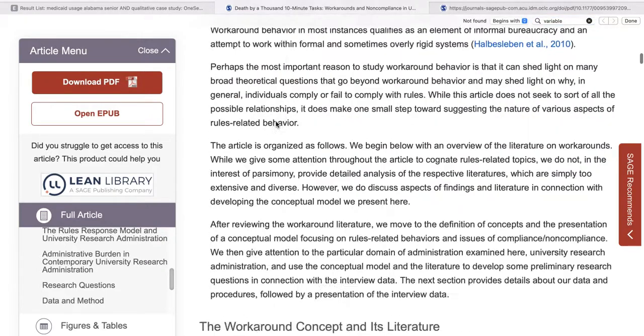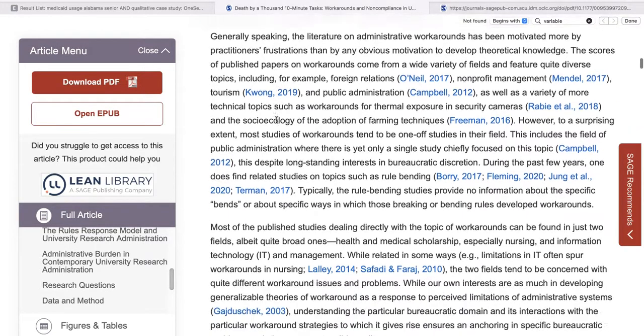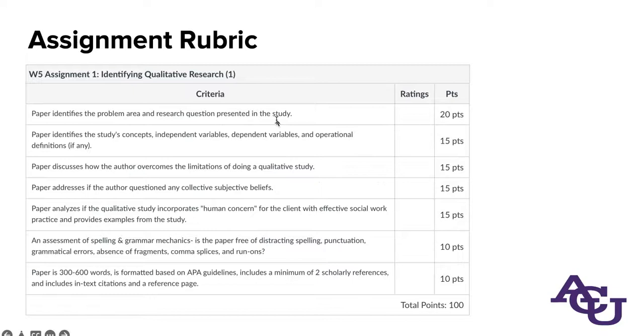Now, that doesn't mean there isn't a variable, but they may not be writing about it in that term. Now, looking at operational definitions, and if you don't find any independent or dependent variables, mention that. That may not be specifically being tracked or coded as something being tracked in a qualitative study.